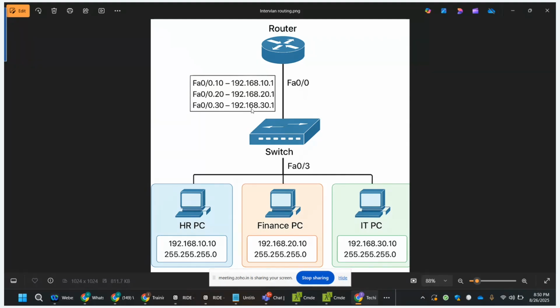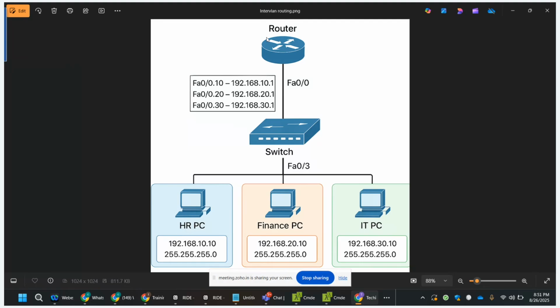Now, if a student from one class, VLAN 10, wants to talk to a student from another class, VLAN 20, the switch will not be able to handle this communication. This is called inter-VLAN communication. So you need a special person called the principal office, who knows where that student belongs and sends the traffic to that particular classroom. The analogy of the principal office is nothing but a router.